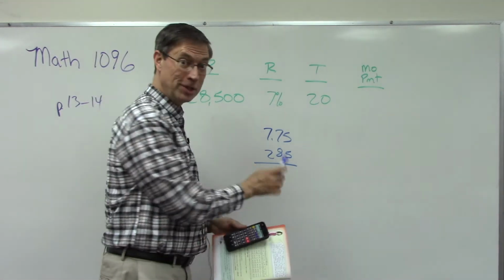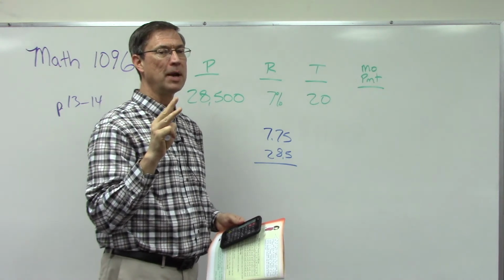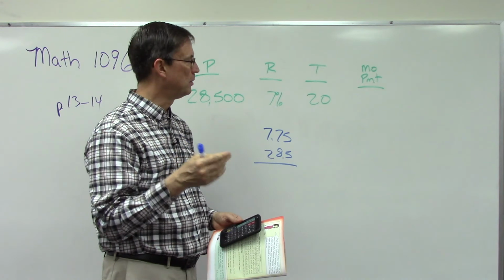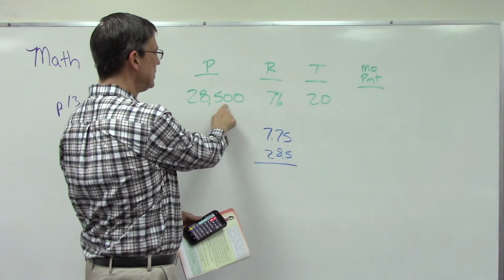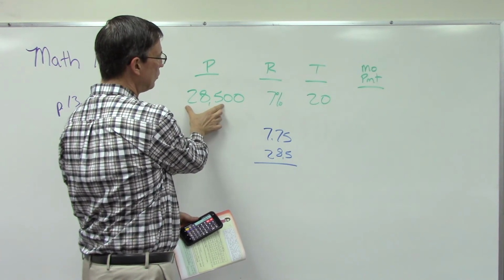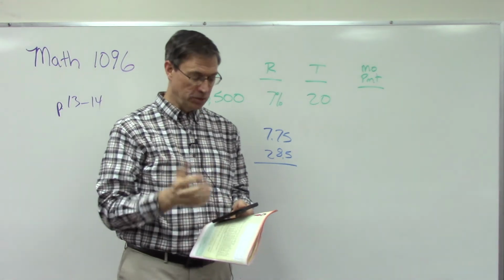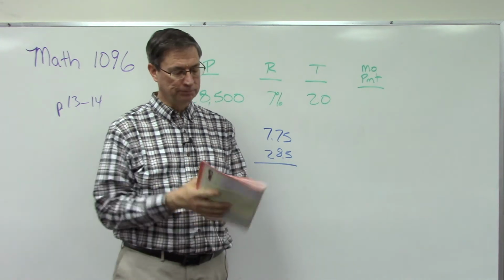I'll let you finish it. It takes it out to 3 decimal places, but obviously since this is money, you need to round it off to 2 decimal places, okay? But the trick here is to remember that if there is a 500, you do have to move the decimal and use those 3 digits, not just the 28. And otherwise, it's just a matter of looking things up on the chart and multiplying.